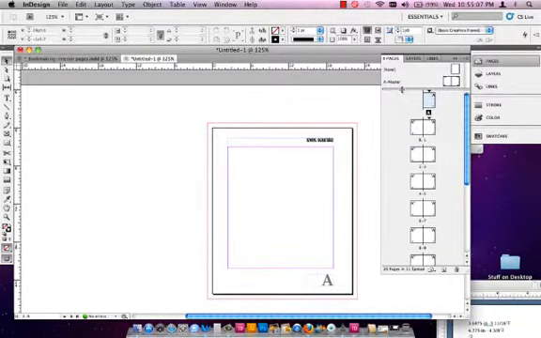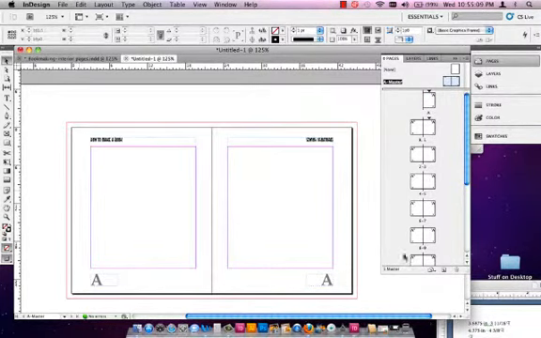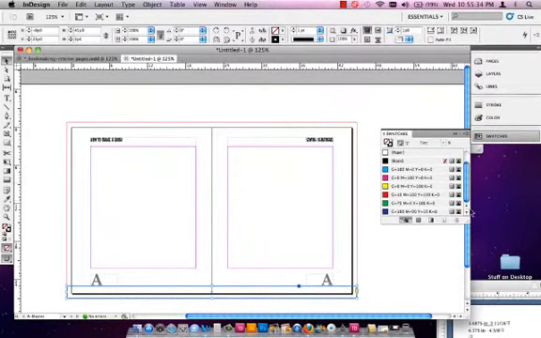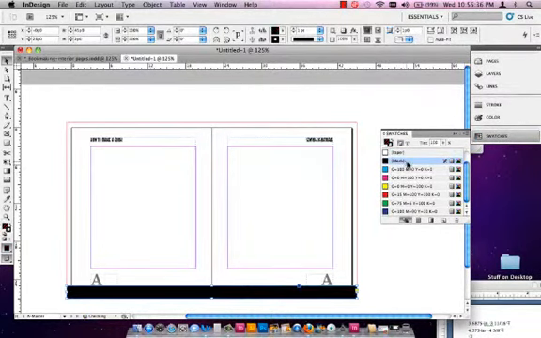Now, I'm going to double click on the master page. In addition to typography being on a master page, it's conceivable that one might have other graphics on a master page. So let's say I had a color bar going down here, so I just drew a box with the box tool, and I will fill that with a color. Let's use a generic, I'll just use black.